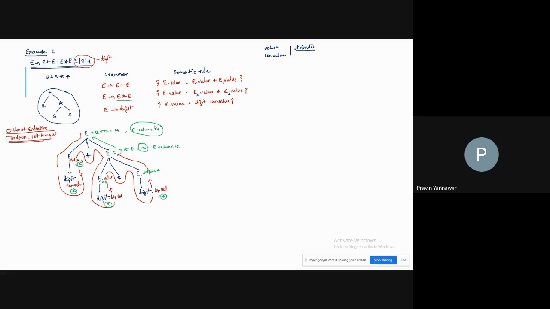So the attributed information which you have kept here, when you go in this way, if you look at bottom up parsing, this is going to be reduction. So this is substitution, this is going to be reduction kind of thing.